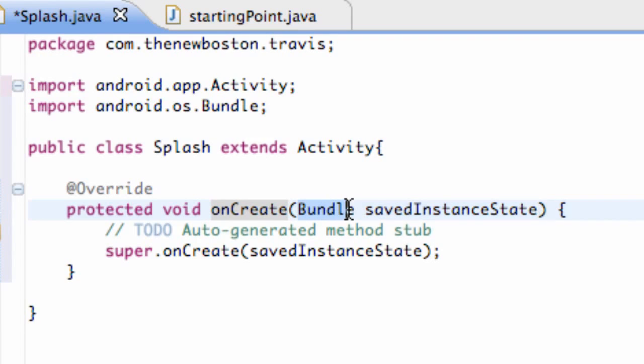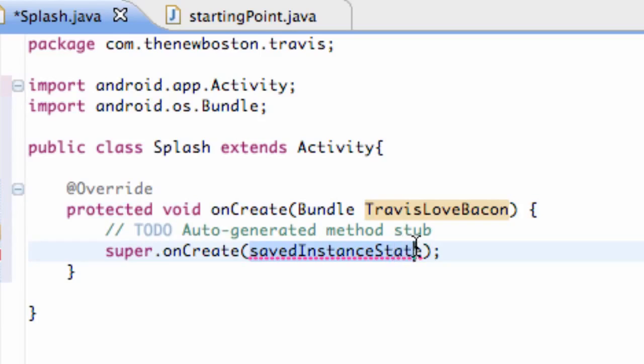This is just like a variable we set up, so we could change this bundle to something like Travis loves bacon. Again, we're just renaming the variable, and then we're sending that variable to the superclass, giving it some data. So we need to change our variable down here to Travis love bacon.